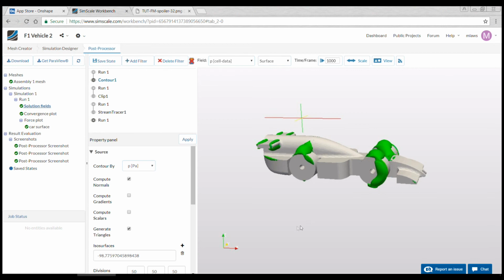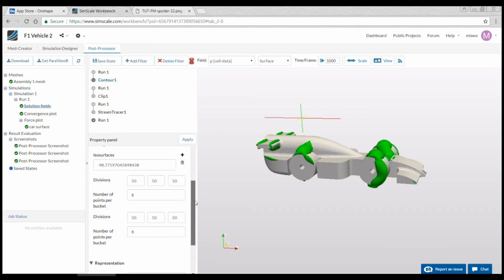It's quite confusing. So basically this value here, which is in pascals, as designated by this, will tell you all the bits that are this type of pressure. So for instance, you could put in a pressure of 0 and it will tell you all of the bits in the model that have a vacuum, or you could put in an area that you consider high pressure and it will highlight all of the bits considered to be higher pressure.